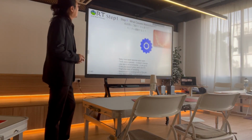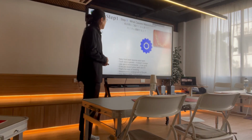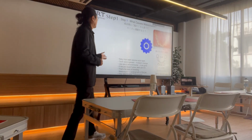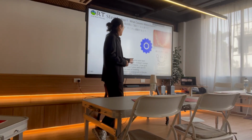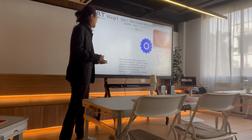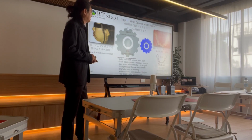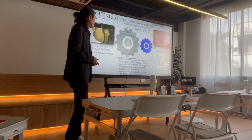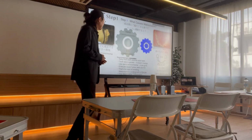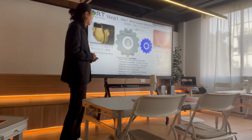So for the root gear model, I explained 4 steps. Step 1 is the baby front teeth becoming adult teeth. Of course, tooth size is genetic. It doesn't change. It is almost twice the size. But jaw size is environmental. It can grow. So if the jaw doesn't grow, teeth don't fit. So that's the start of crowding. So malocclusion is the undergrowth of the jaw. This idea is called orthotropics.